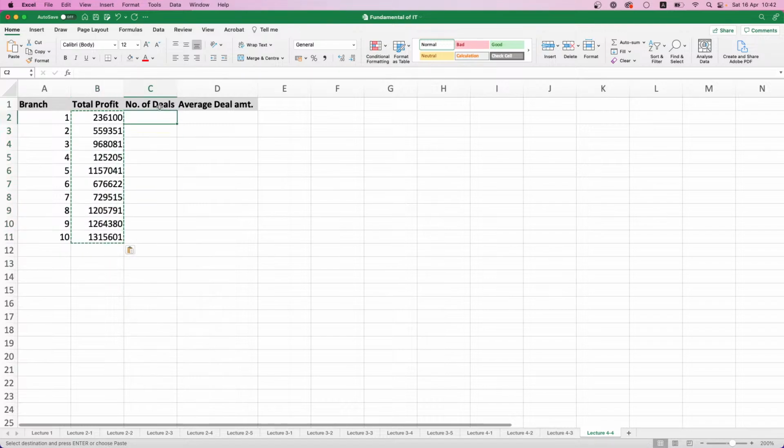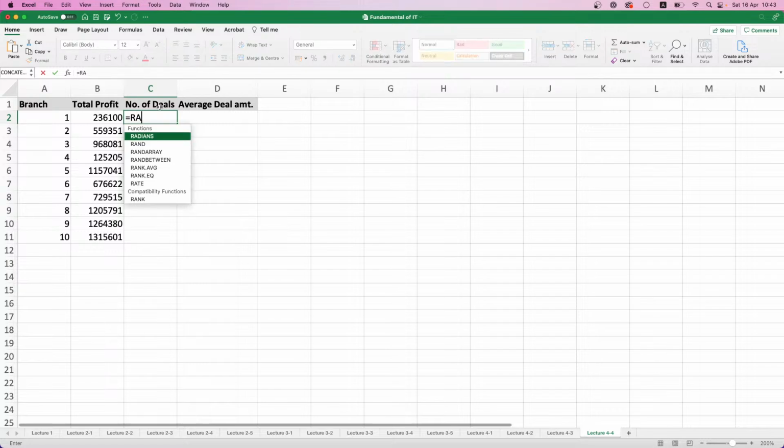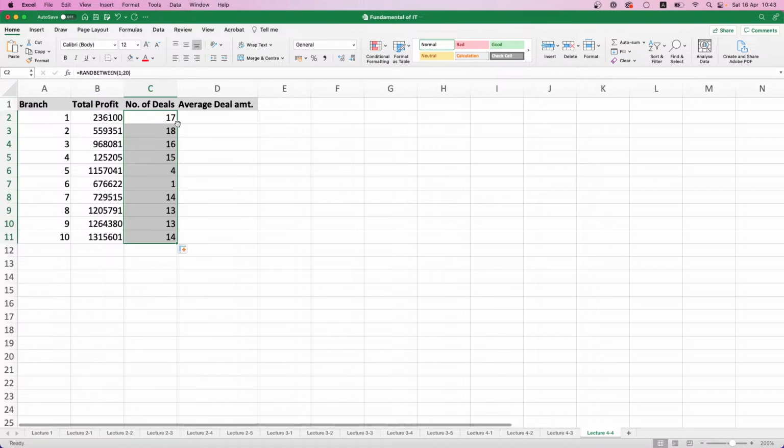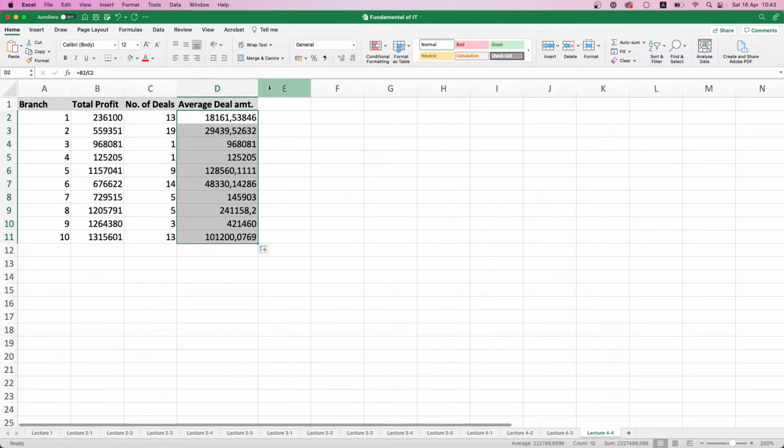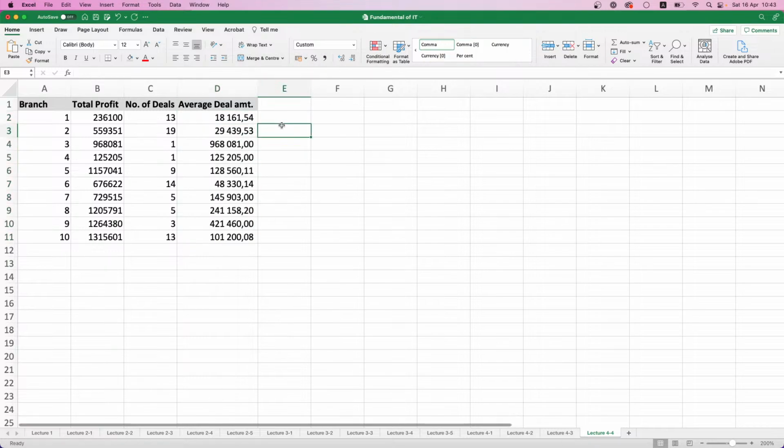Number of deals is also going to be random between 1 and 20. This is good. And average deal amount is absolutely simple to count. We just divide total profit by the number of deals. Yep, like this. And we'll have the following situation.